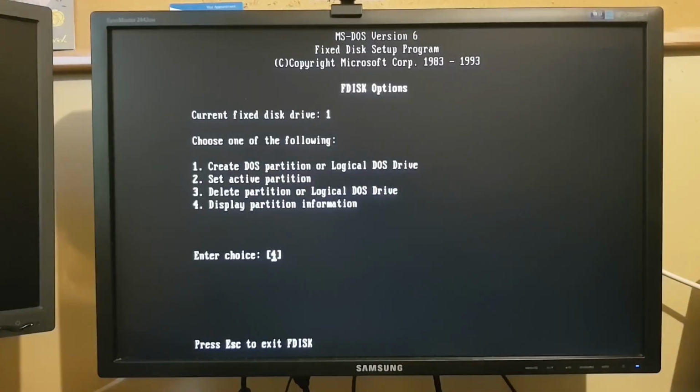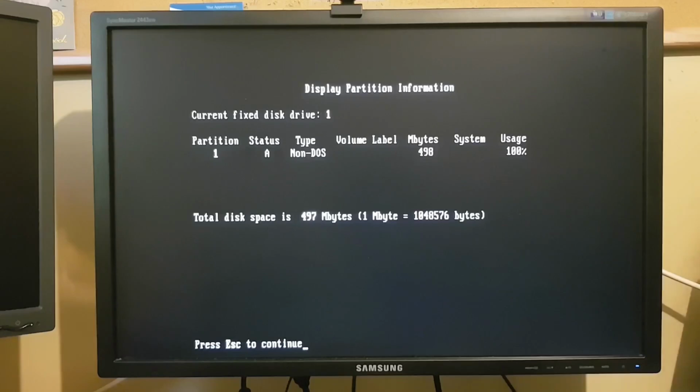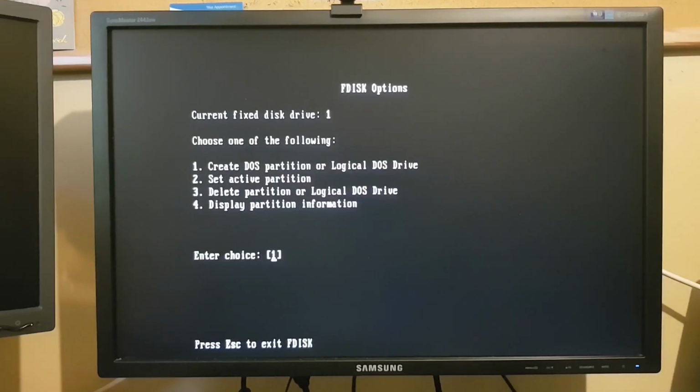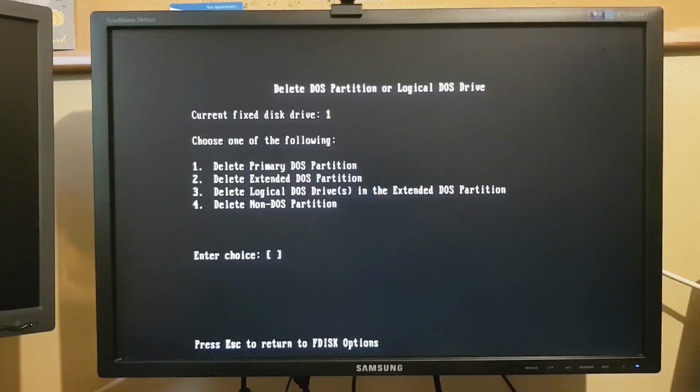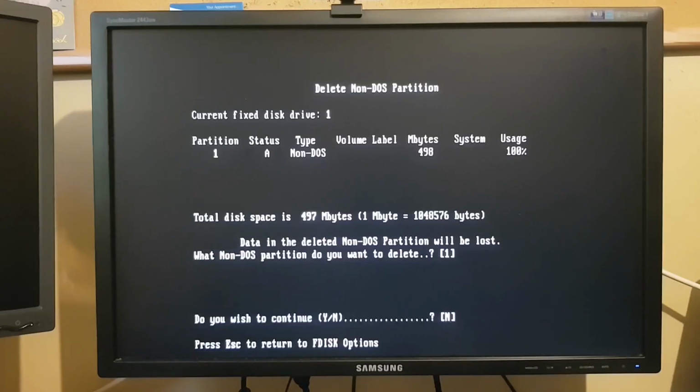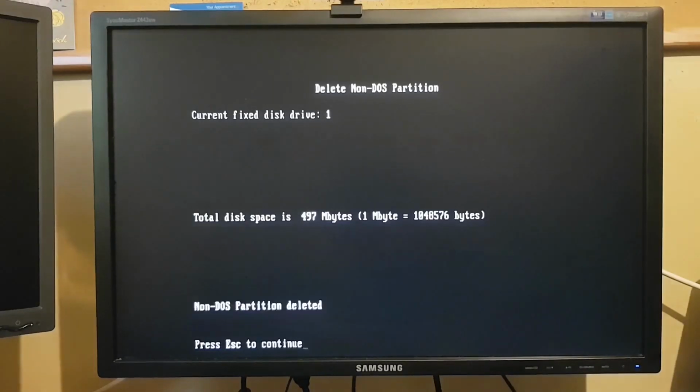So we'll make sure that's gone before we attempt the install of FreeBSD. Okay, going into fdisk, let's display the existing partitions. And yeah, we've got a non-DOS partition, so let's delete that. And this time I'll reboot, and we'll boot from the FreeBSD installer floppy.